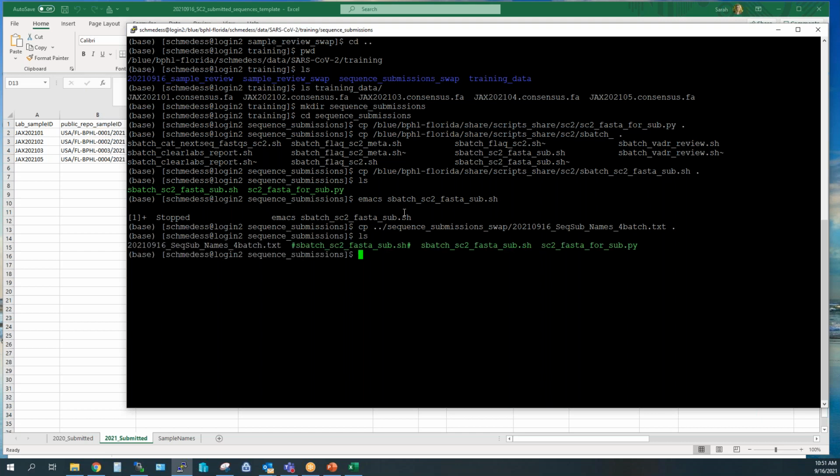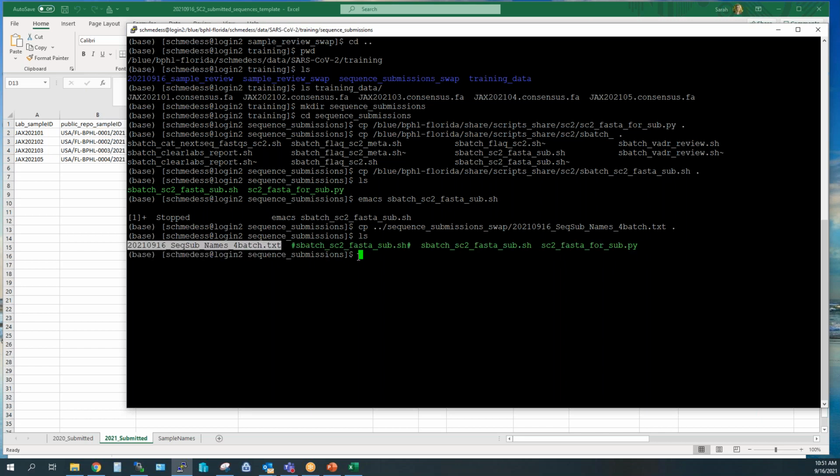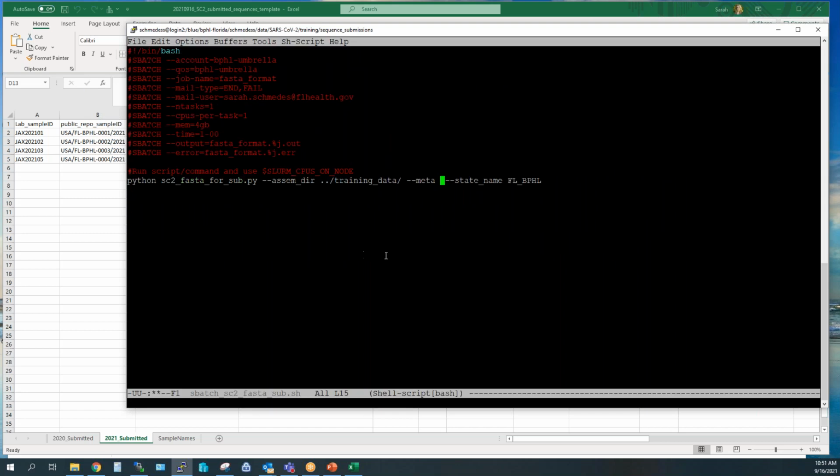Now I have our input file that has these 4 names and these 4 names, so I need to indicate that. If you ever forget what you named it, you can do Control-Z to put Emacs in the background, highlight and let go to copy, and then do FG for foreground. There you go, then right click and it pastes it. So now we have the name of our file. And then I also put this here to put your state.